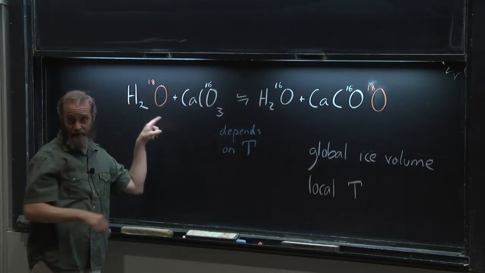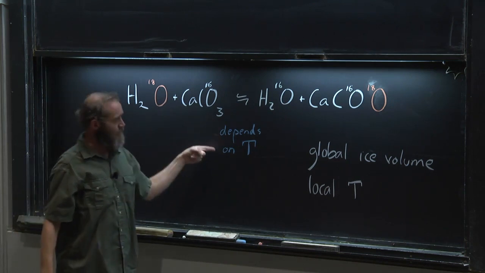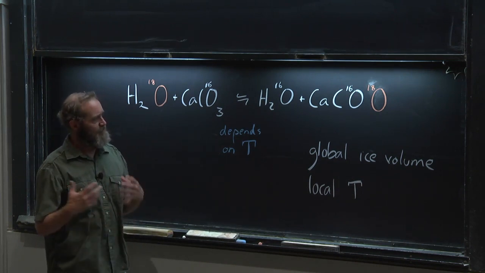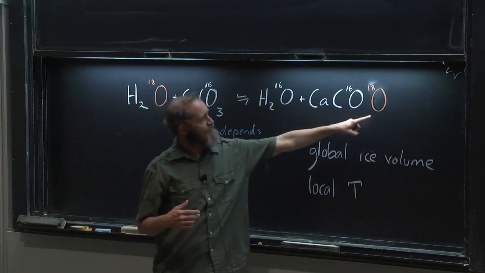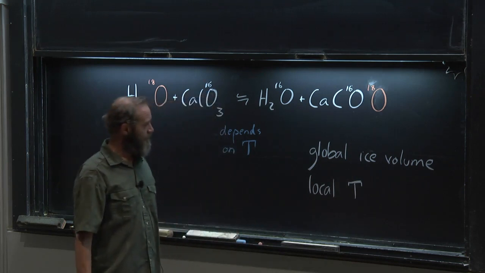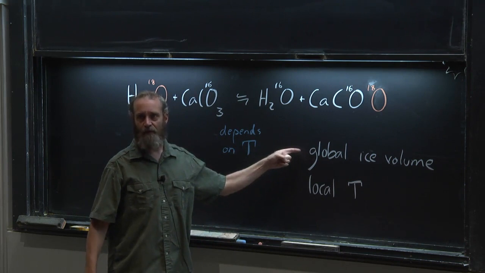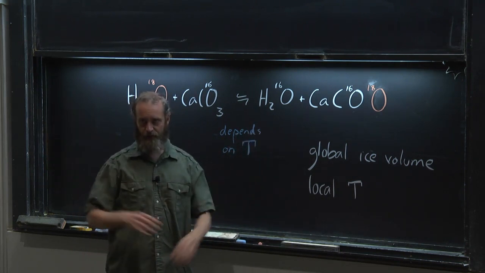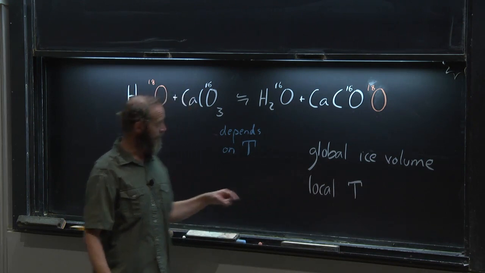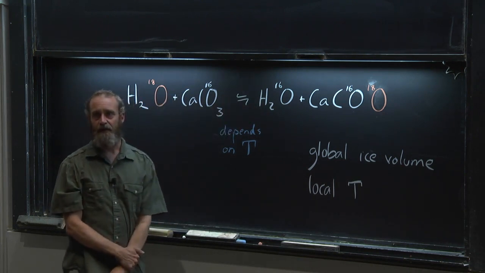which chemical the oxygen isotope, the oxygen 18, wants to be bound to depends on the temperature at which the calcium carbonate forms. So it's actually a bit of a trick, because measuring the proportion of oxygen 18 to 16 in calcium carbonate in sediments today, there could be a component of signal that comes from the global ice volume that can tell us about the shrinking and growing of ice sheets through the ice age. But it can also be a function of the local temperature, because when you change the temperature, it changes how the oxygen wants to be distributed here.